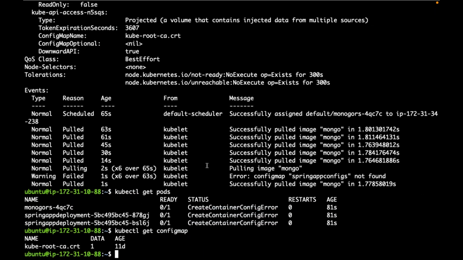Is our pod expecting that config map or secret to be created and available in the cluster? Now the pod is expecting the config map to be available in the cluster. Did I create that config map or secret, either manually using commands or using a manifest? That doesn't matter. So we don't have it.